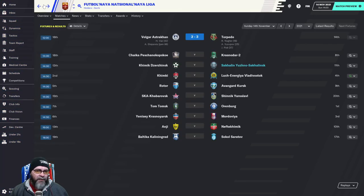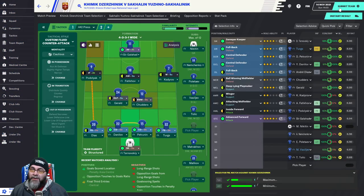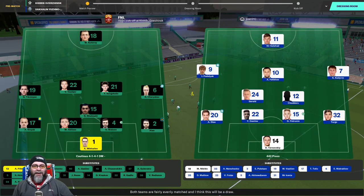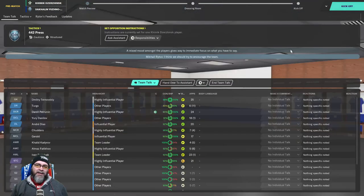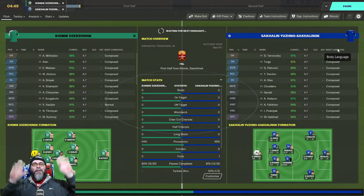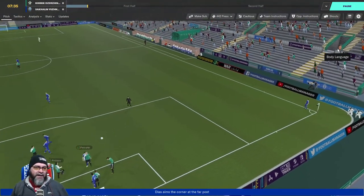We're playing, who are we playing? Kimmich. So mid-table mediocrity clash here. It's not the most exciting football, right? But that's the least of our worries at the moment, is playing exciting football. We just need to grind out a couple of results. I went with the number 10 instead of the DM, because we're playing a flat back four. I thought it was just a bit too defensive if we used the DM. So that's my thinking. Come on, set piece kings.